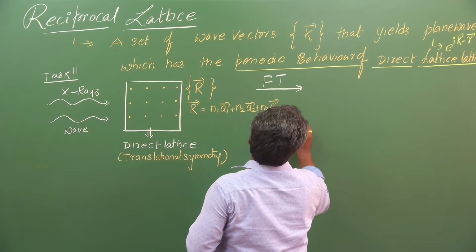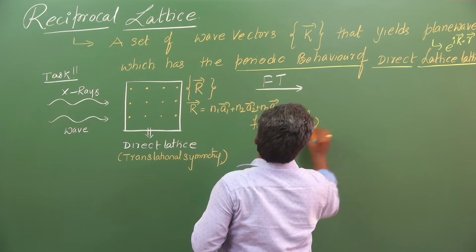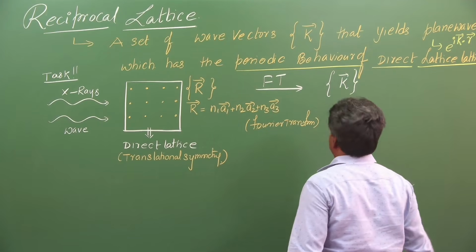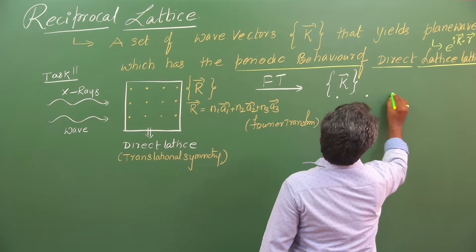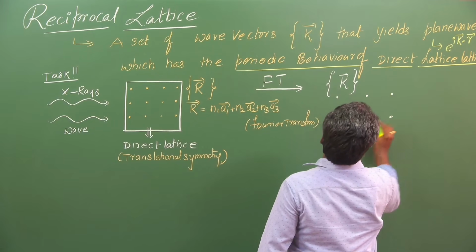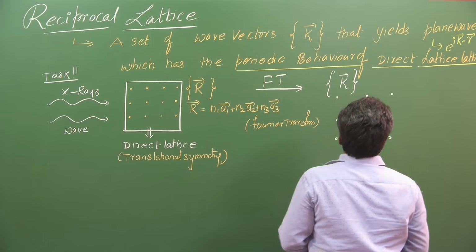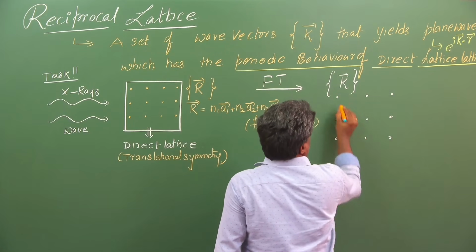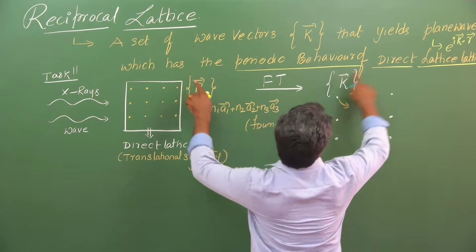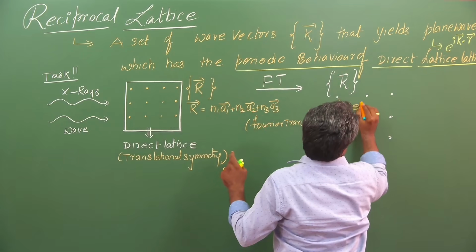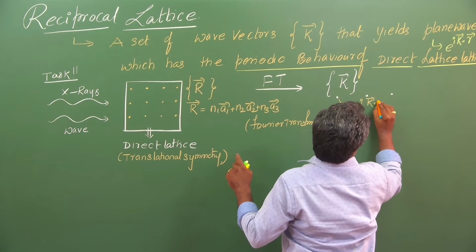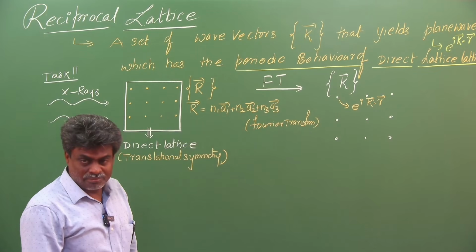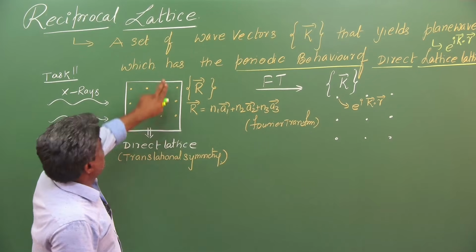So we are taking the help of the Fourier transform. Then what do I get? A set of k vectors. Super. I got some set of k vectors, but listen. This corresponds to one k, like that. Each point yields e raised to i k bar dot r bar. That is the first point. Over. Ready? Next, he has said something.